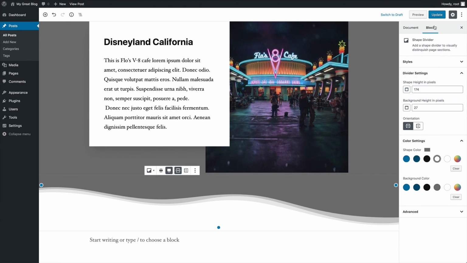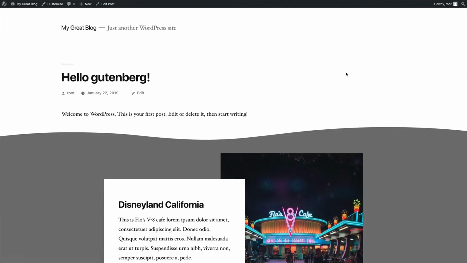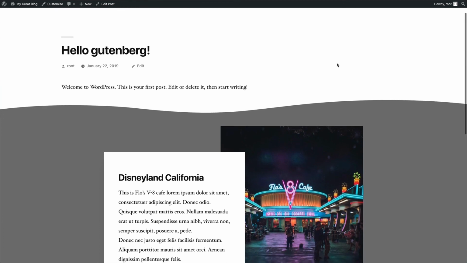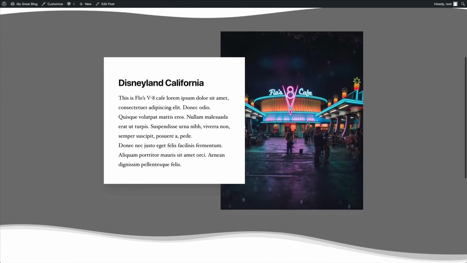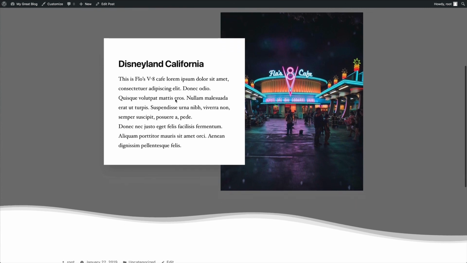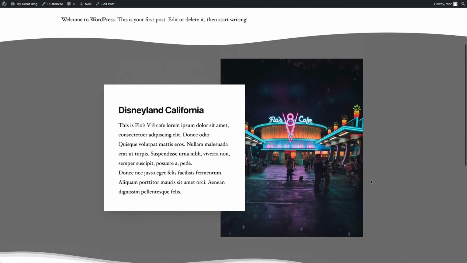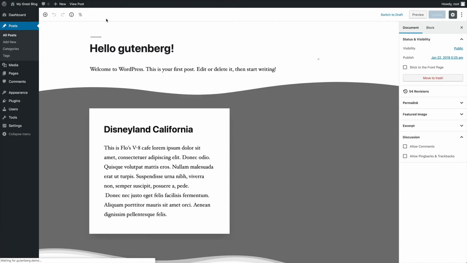And if we go ahead and save that and view the post, you'll see that edge to edge on the browser here, we've got a nice wavy divider on the top, and we've got our section with our photo, and underneath that we've got our waves, which makes a really cool section, and you can mix and match all the different types of blocks there with the background colors and that to make some really cool sections.